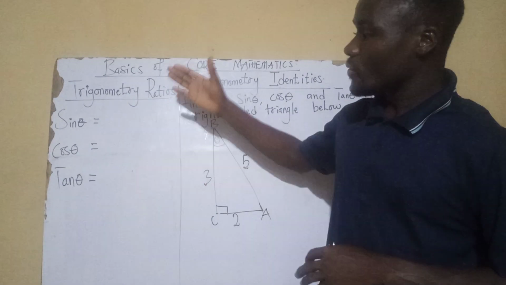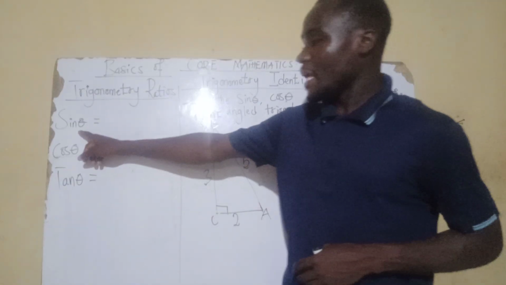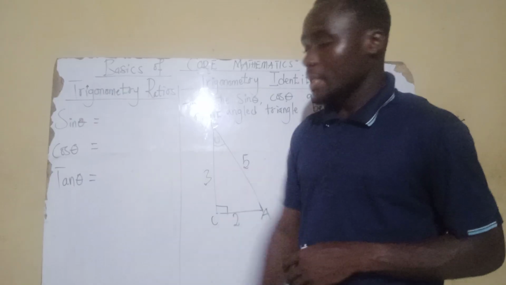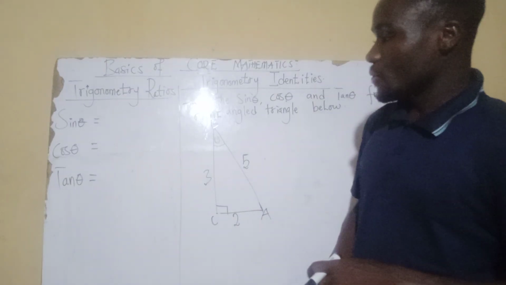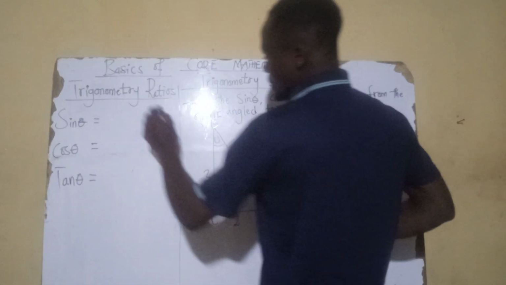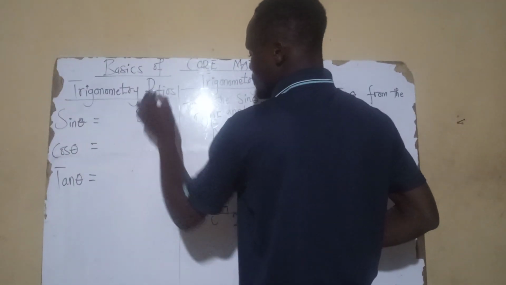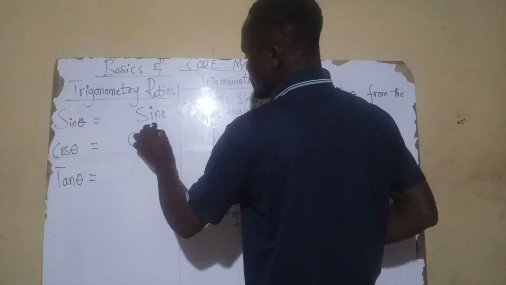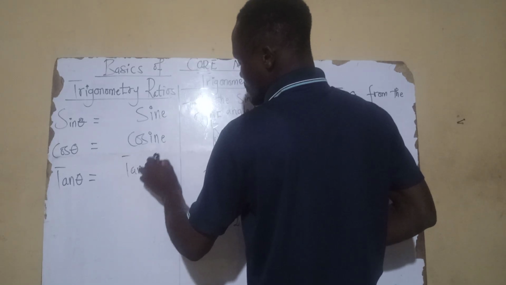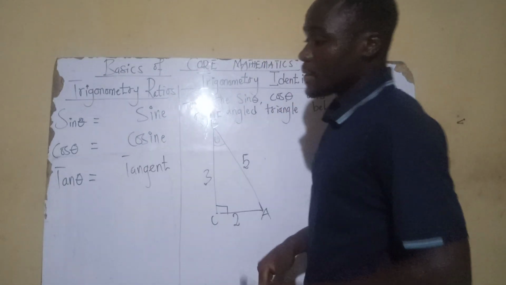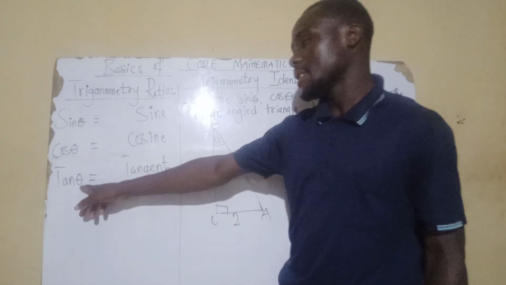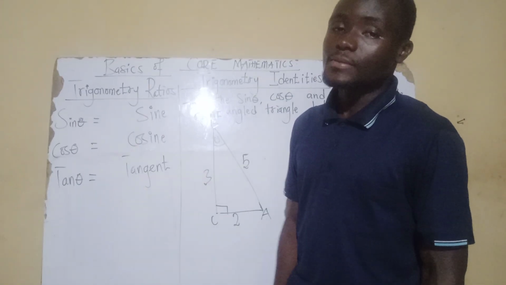Right now, the basis of trigonometry ratio includes the sine of the reference angle, the cos of the reference angle, and the tan of the reference angle. So here I am going to explain what is meant by sine, what it means by cosine, and what it means by the tangent. Alright, so here we are talking about sine of the reference angle, cos of the reference angle, and then the tan of the reference angle. Are you with me? Good.